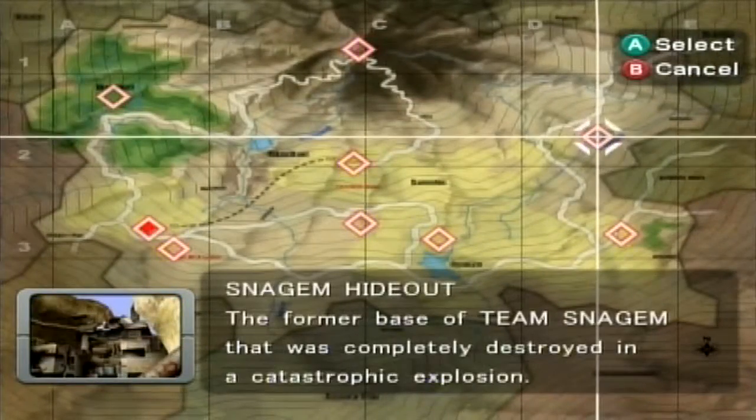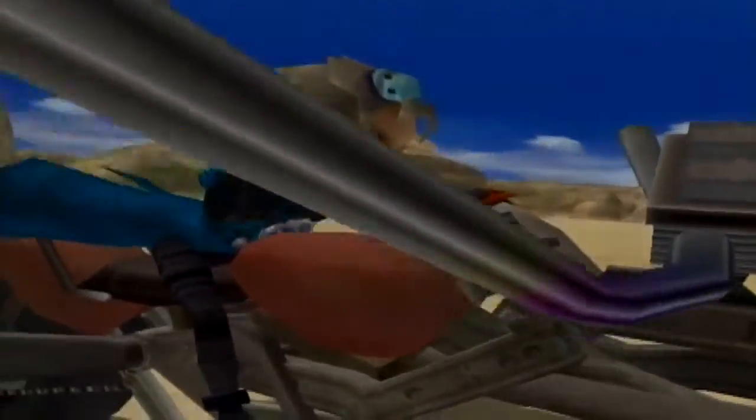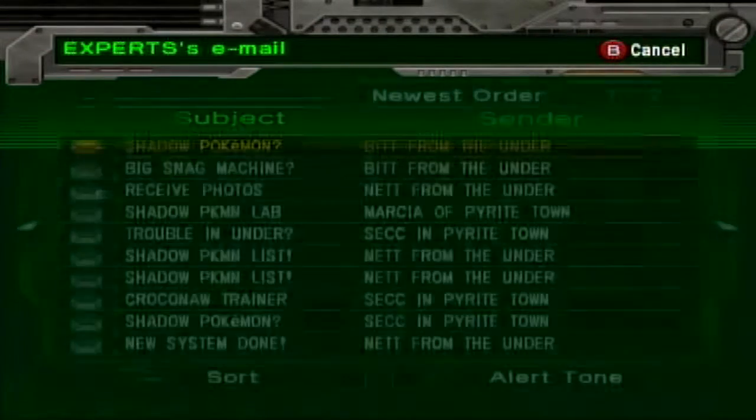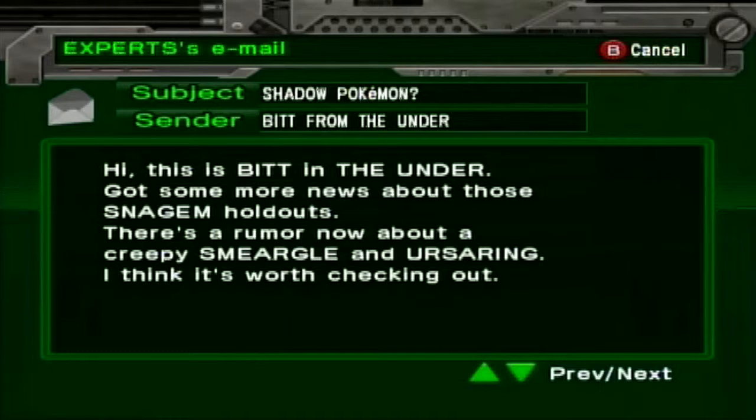Alright, so we're going to go to the Snagem hideout, and we are going to be... Oh, I forgot the potions, didn't I? And another email. My God. Okay, let's go. Shadow Pokemon. Hi, this is Bit from the Under. Got some more news about the Snagem hideout. There's a rumor now about a creepy Smeargle and Ursaring. I think it's worth checking out. Yep.